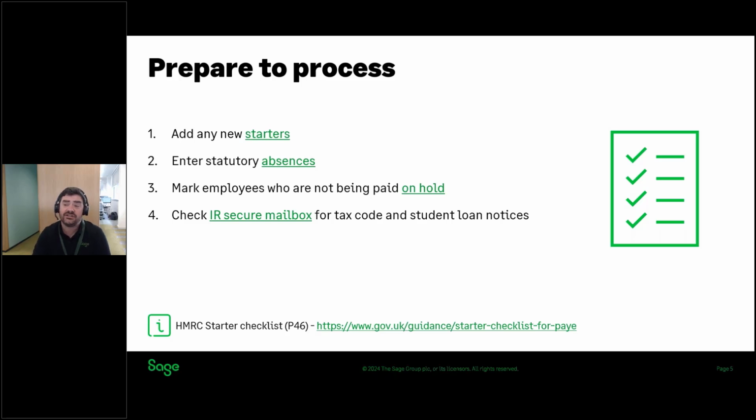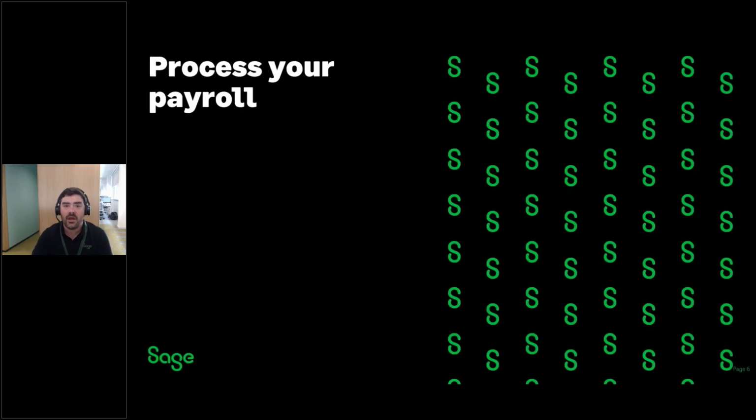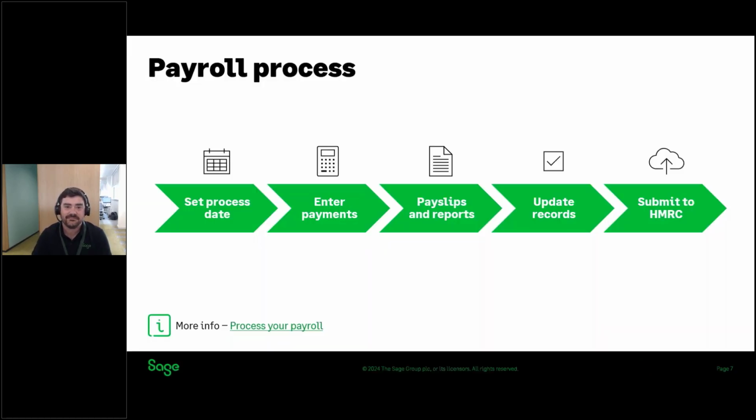So those are the 4 steps in your preparation checklist. What we're now going to move on to is the main part of the webinar, where we're going to show you how to get your payroll done. So I'm going to run you through a payroll process, and I'm going to focus on the following key tasks.